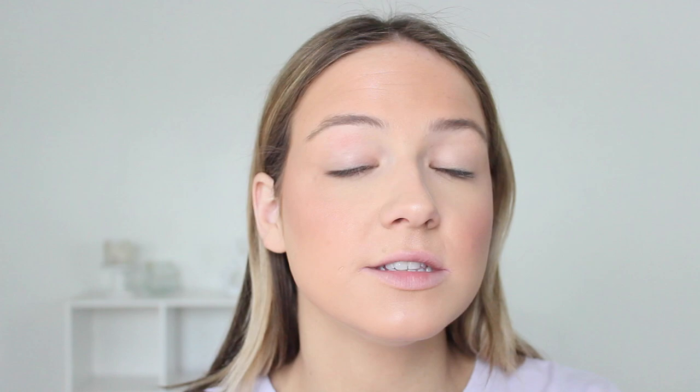For my eyebrows, I'm going to use the Brow Power Universal Brow Pencil. I used to love this pencil a lot, but since I've gone back to using powders on my eyebrows, I don't reach for it as much. If you want something quick and no-fuss, this is a really good brow pencil — it doesn't apply too much color, it has a nice semi-hard formula, and it has more of a blunt tip so you can really define your brows. Definitely pretty easy to use.